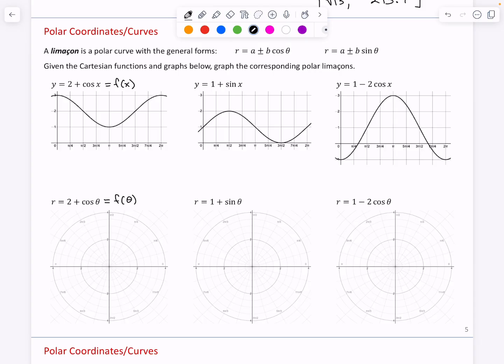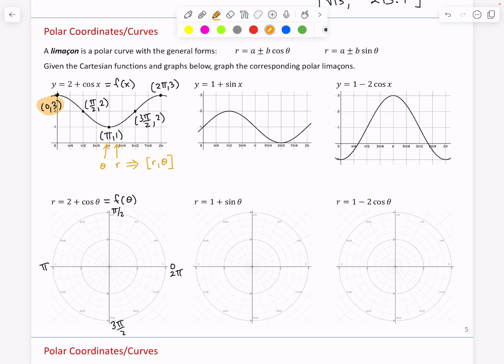So when doing this by hand, it is good to look at the Cartesian graph and identify a few key points: (0, 3), (pi/2, 2), (pi, 1), (3pi/2, 2), and (2pi, 3). Let's focus on this lowest point. Now for polar coordinates, we want to interpret the first coordinate in our rectangular as theta, and the second one is r, which would give me the polar coordinates (r, theta). Notice we put the r first in polar coordinates, but in rectangular coordinates we interpret the second coordinate as r. In our polar grid below, let's identify the critical angles. We have angle 0, pi halves pointing up, pi to the left, 3 pi halves pointing down, and then 2 pi is back where 0 is.